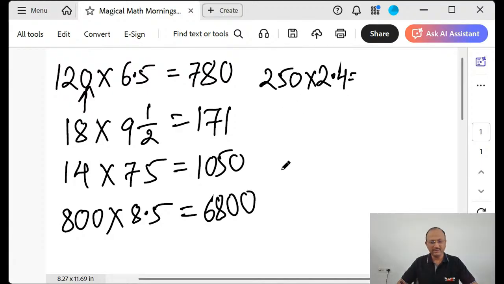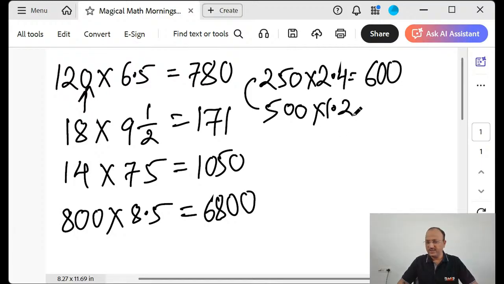12 5s are 60. Just putting the zeros, be careful and type the answer. That's where some of you are still finding a little bit of struggle. Just 500 into 1.2, when we do, it will definitely come little more than 500. Yes, it is 600 because 12 5s are 60, but you are going to take 1 zero also. Correct? See, it will become 500 into 1.2, which is nothing but 50 into 12. 12 5s are 60 and 1 zero we are going to take. Okay, let's take this.